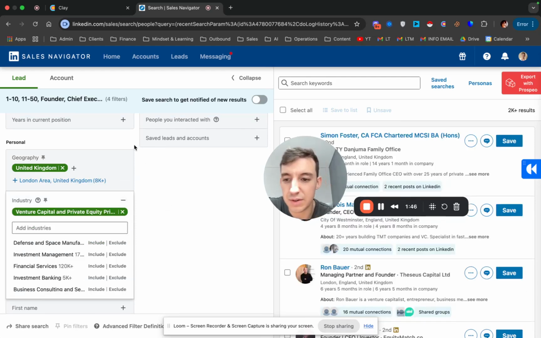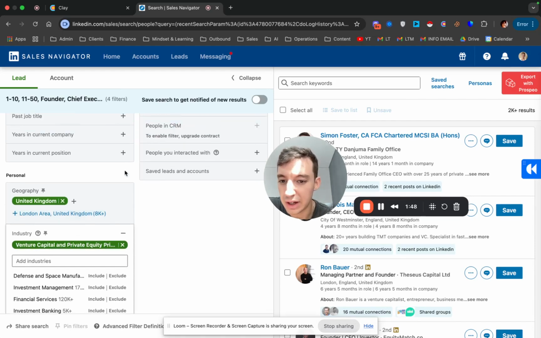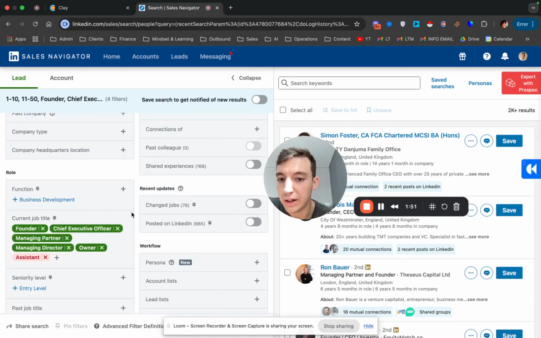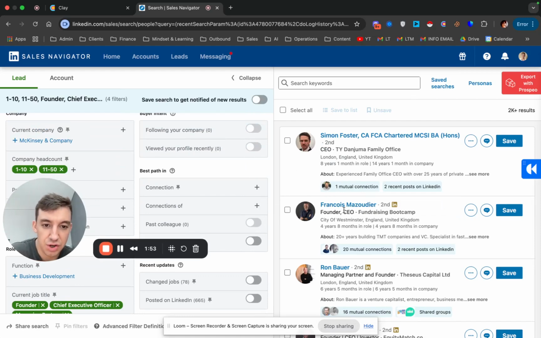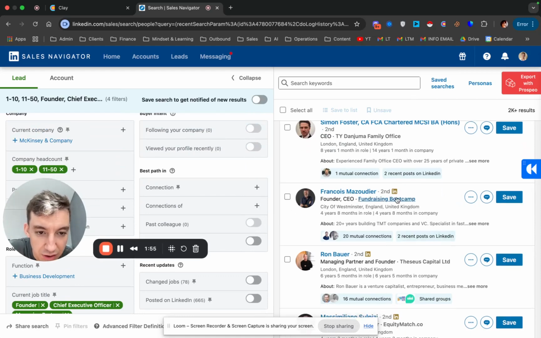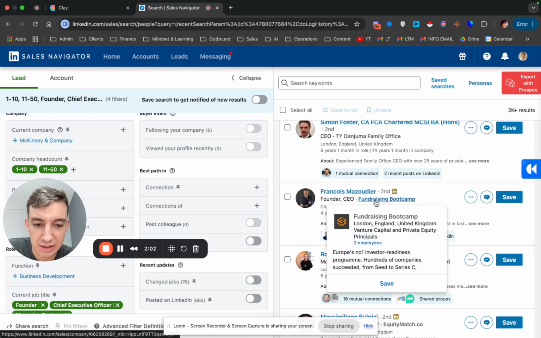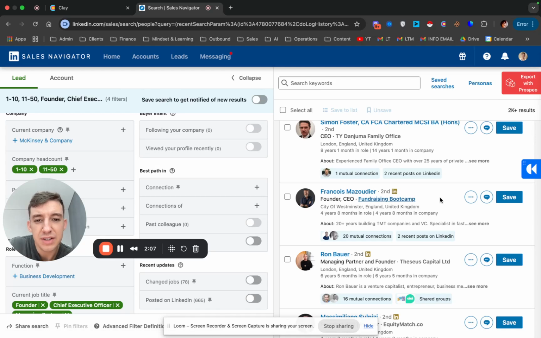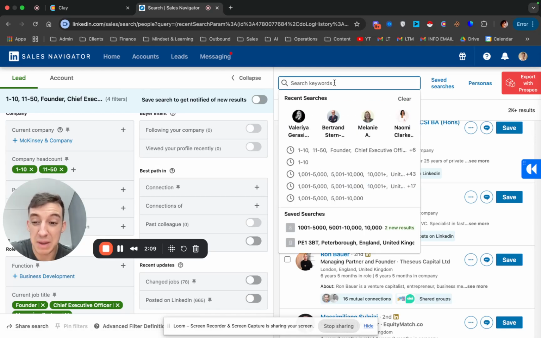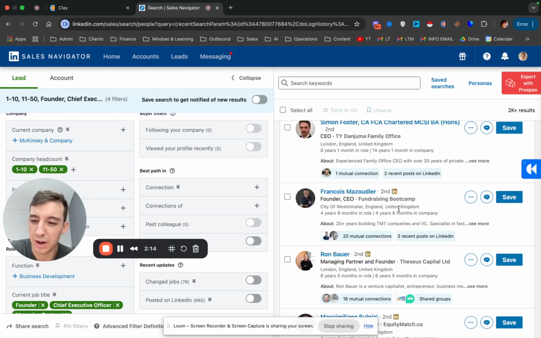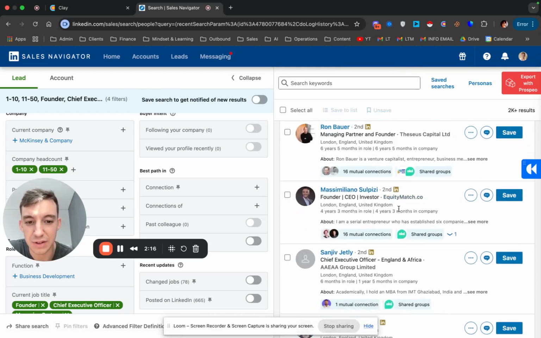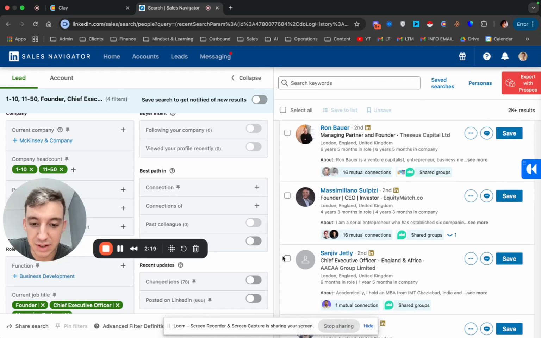Right, so this is a relatively simple search. We're not going to do any Boolean or anything like that. But yeah, so once we've got a list, I'm going to obviously check and see. So family office, fundraising bootcamp. So yeah, here's a perfect example. We're going to have things like this, which is a boot camp, which we don't want to be targeting, right? By all means, you could probably remove this with Boolean search, but sometimes it doesn't quite work for whatever reason, like with Sales Nav, or maybe I'm just not the absolute best at Sales Nav.